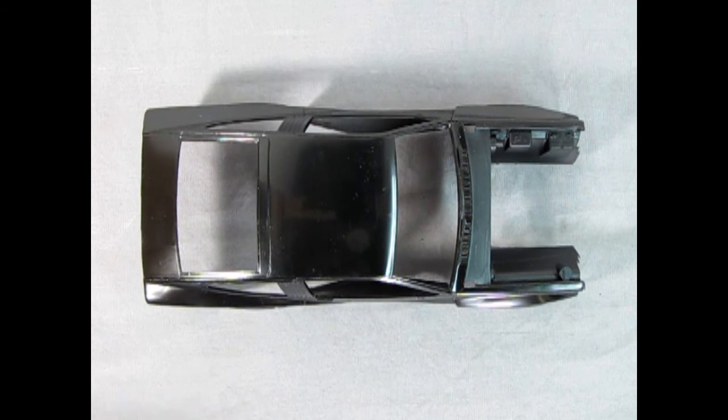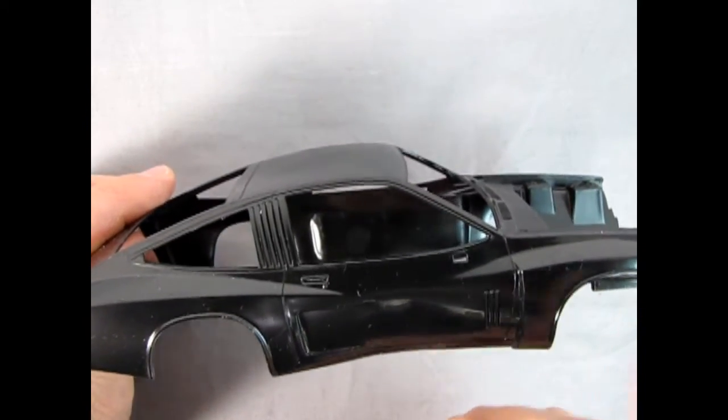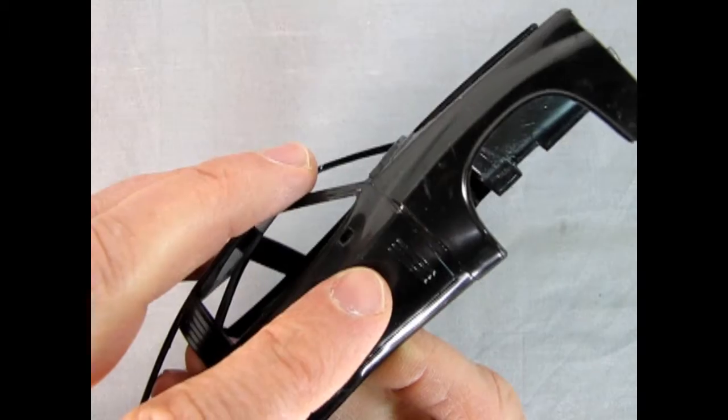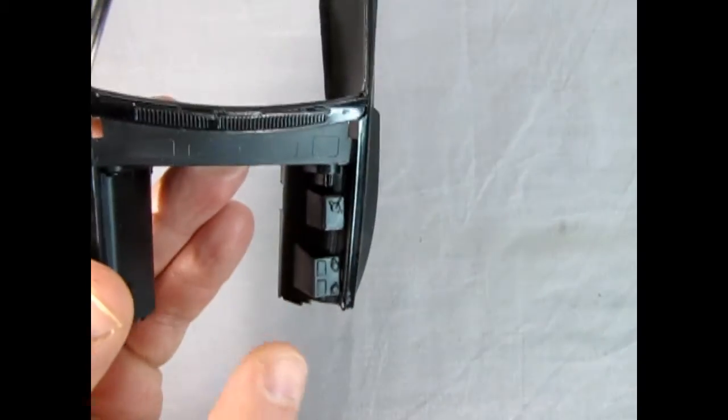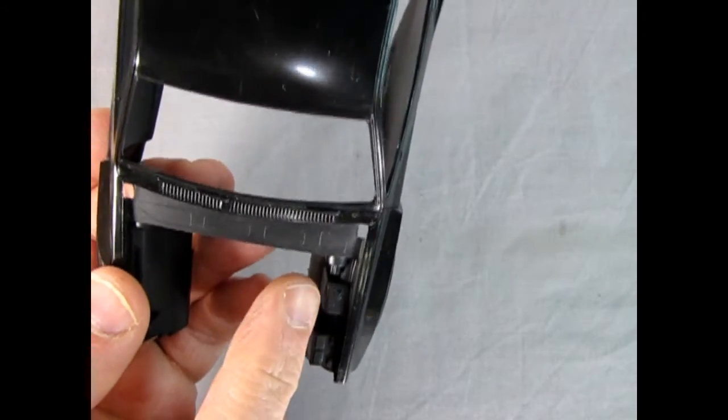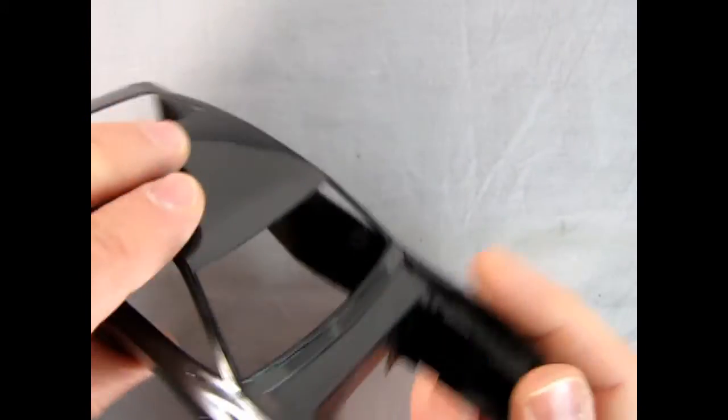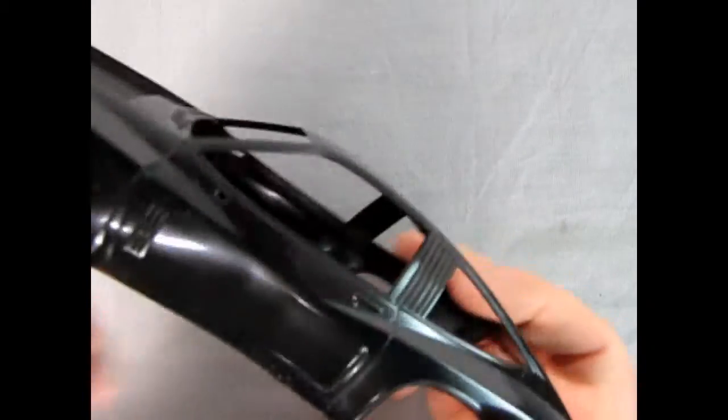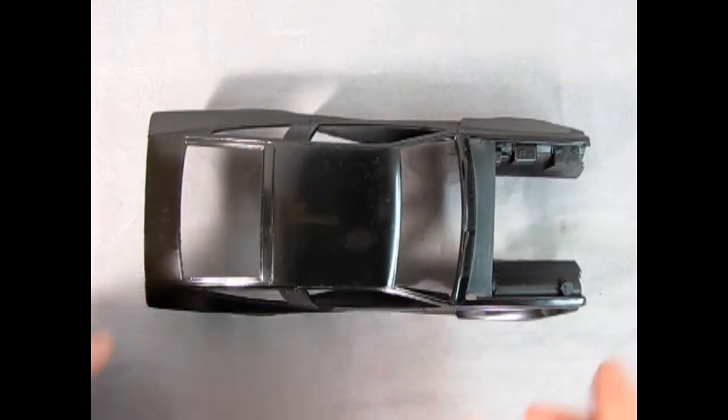Here's our body for our Chevy Monza Super Spider. And what I see here are some really cool fender fairings, much like the IMSA cars of the day. You've got a nice door handle in there, as well as these side vents. Taking a look at the top, there's your trunk lid. Very cool looking. Underhood details include the battery and the windshield washer bottle, as well as our brake booster in there. Cool work. This should go together quite nicely. A couple of mold marks up under the hood - or pardon me, on the roof. But overall, very nicely done and a very excellent body for the vintage of this kit.